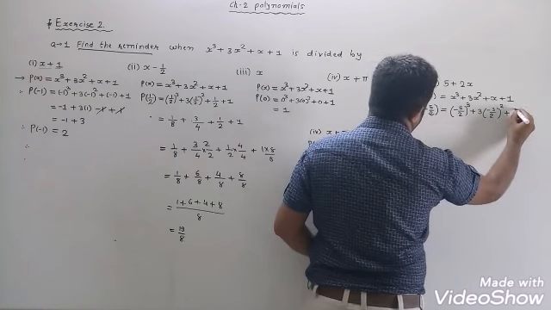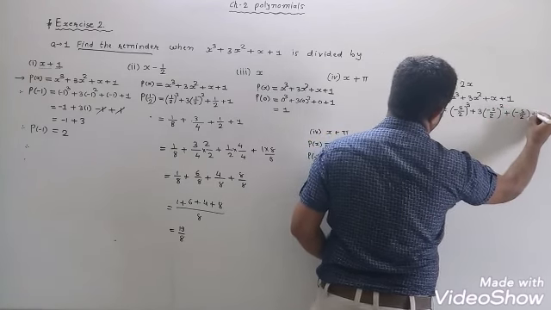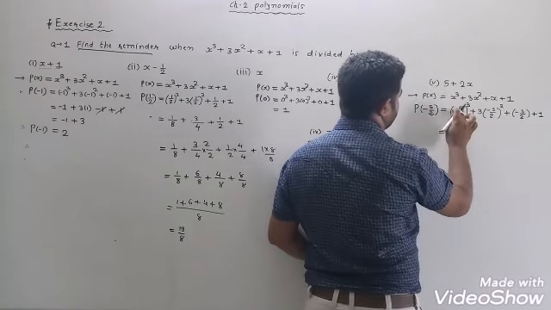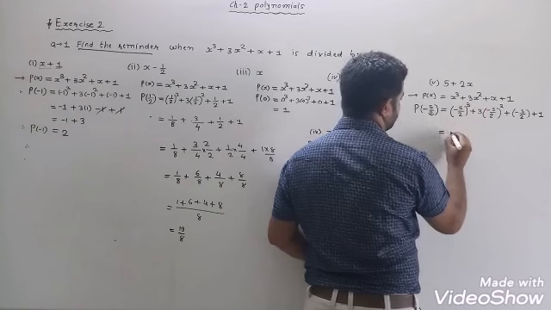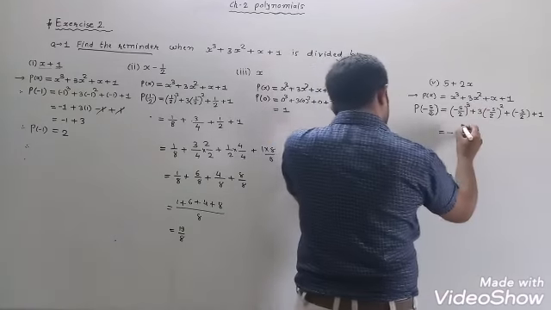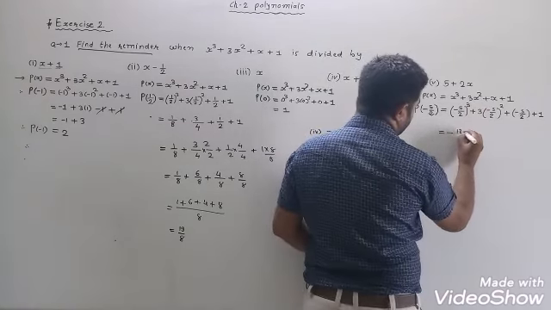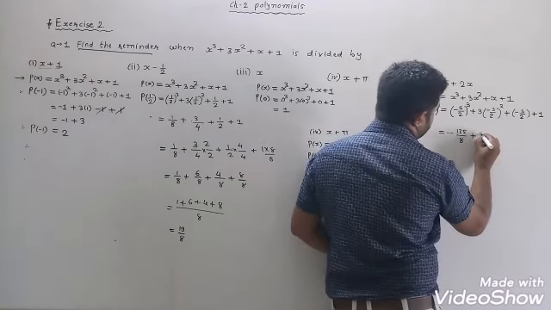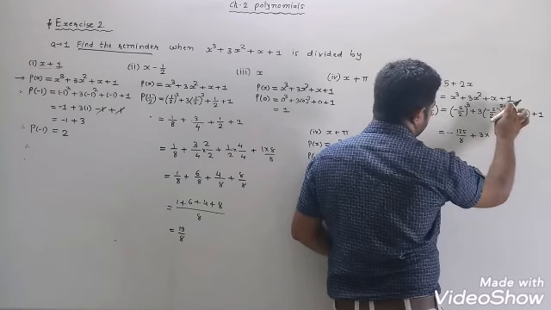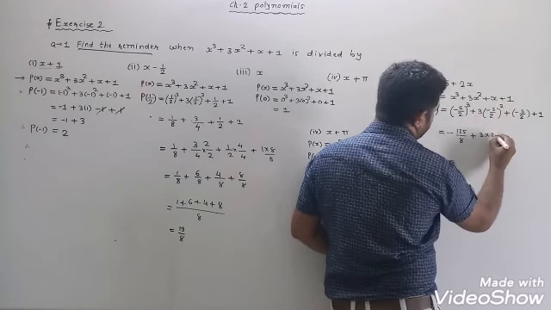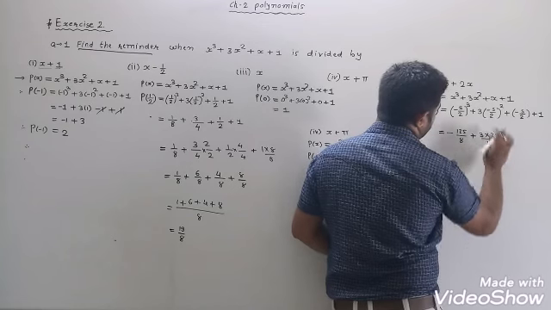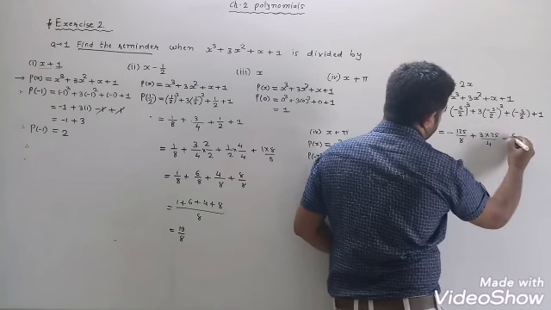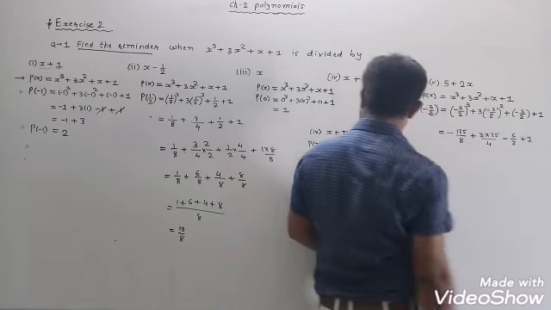Now the value of x is minus 5 by 2 cube plus 3 into minus 5 by 2 square plus x, minus 5 by 2, plus 1. Now we have to simplify. Minus 5 by 2, this term is cubed, so the answer is negative. 5 cube is 125 divided by 8. Now plus 3 into, here minus square, so it becomes plus, 5 square is 25, and here 2 square is 4, plus minus minus, so 5 by 2, and plus 1.